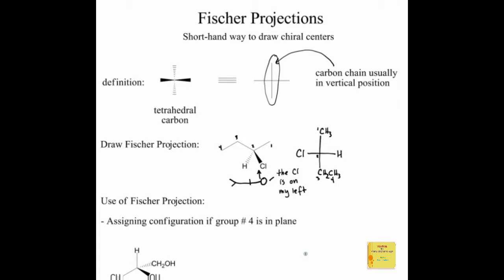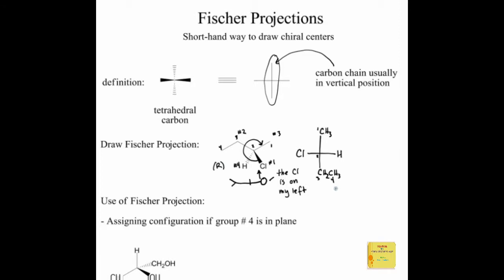And using the stick figure is a nice way to maybe see it from the proper perspective. Another thing you can do, if you have some time to check your work, is check the configuration. If you've drawn the proper Fischer projection, you should still have the same configuration that you had in the line drawing. So what was the configuration of this carbon 2 here? Was it R or S? We have number 1 here, number 2 here, number 3 here, number 4 here. Our lowest priority group is pointing away, as it should. So we go from 1 to 2 to 3. This was the R configuration.